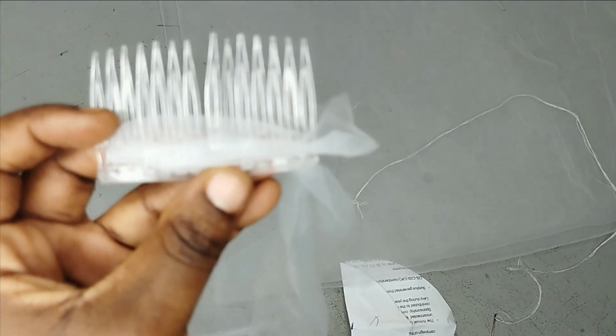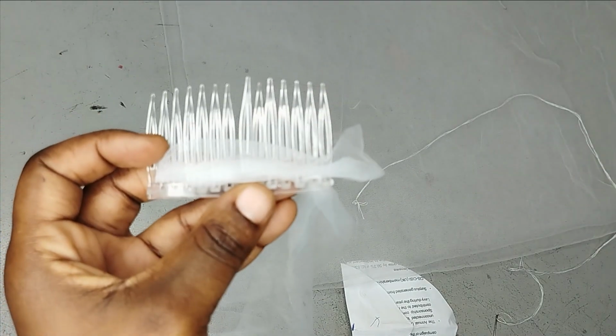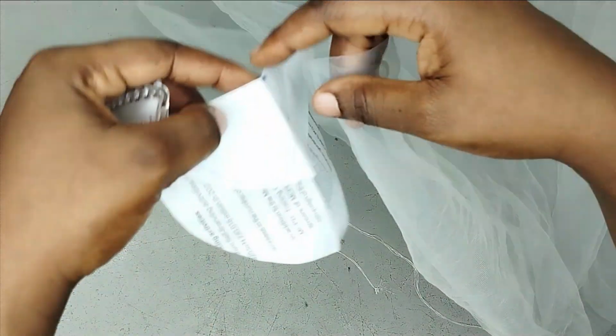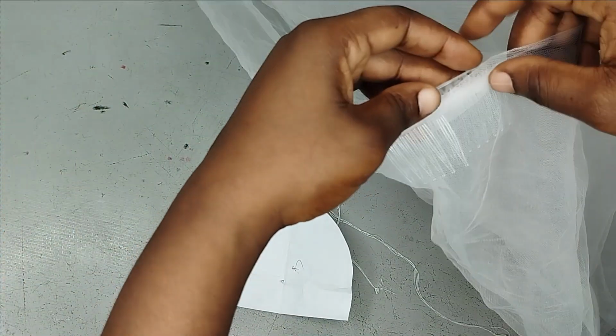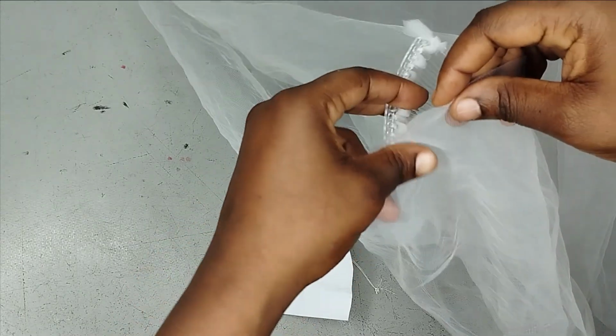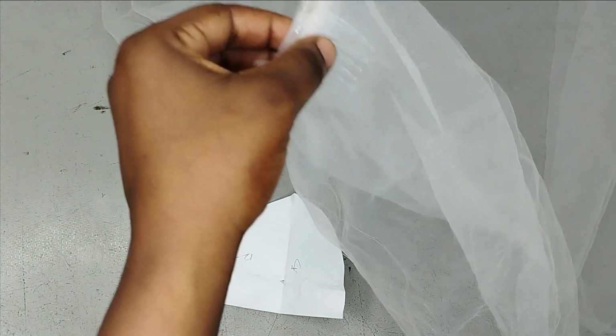I hope my camera is focusing well. So now after doing that, I'll just tack it to the net. Okay, so now I'm just going to bring the midpoint just like I explained, and then I'm going to place this now on it the way I'm going to attach it to the hair. Okay, and then I'm going to sew it with my needle and thread.